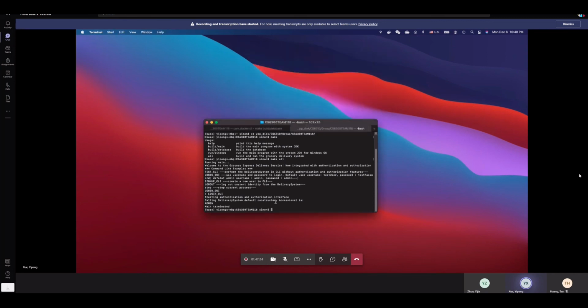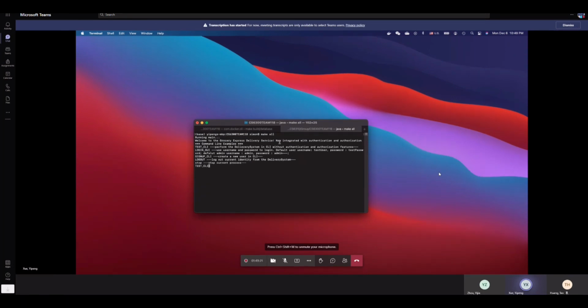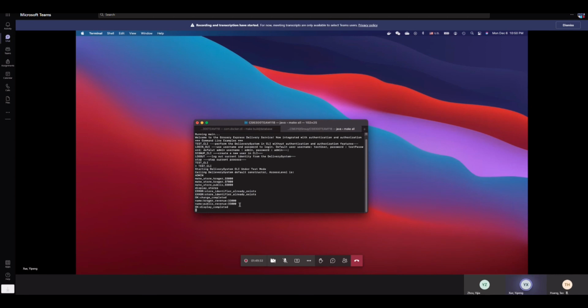I'm going to briefly introduce how to use the A3 command line interface that we already had, and we still keep that functionality just for ease of testing purposes. Let's test the command line interface, and let's try make store. You see the make store command is working here, and it displays the error message correctly, and also displays the store name and revenue here.